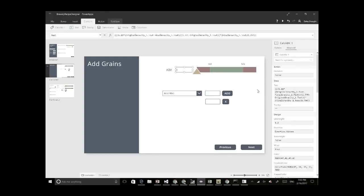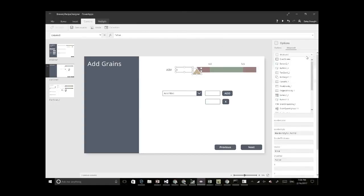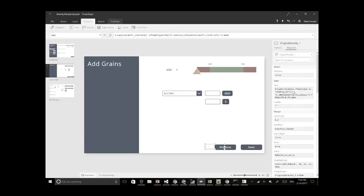So you'll see the ABV, this is a formula used by brewers in essence. And it basically takes an original gravity field and a final gravity field, does a whole lot of magical stuff. They're actually fields that are sitting on here somewhere that I've kind of hidden, but I can find them. Well, we can cheat. Really well hidden. If I pick original gravity, it's down the bottom. There we go. And you'll see we've got a bunch of other formulas happening in here as well. So it's really easy to do mathematical expressions, Excel-style expressions on the data that you pop into these Power Apps. And you can connect them to flows so that they can integrate into other services as well.